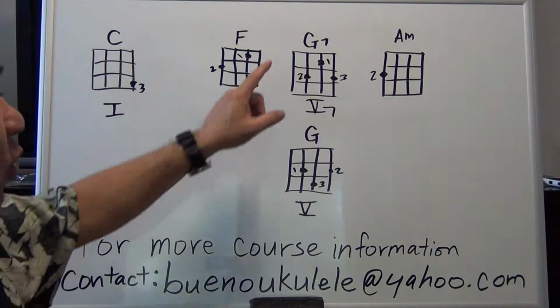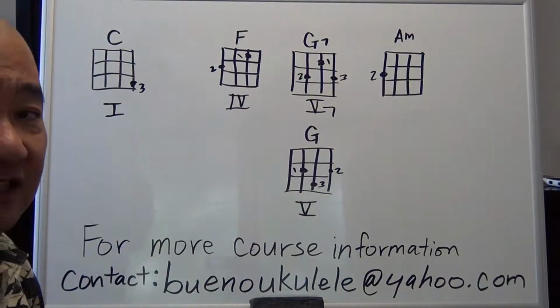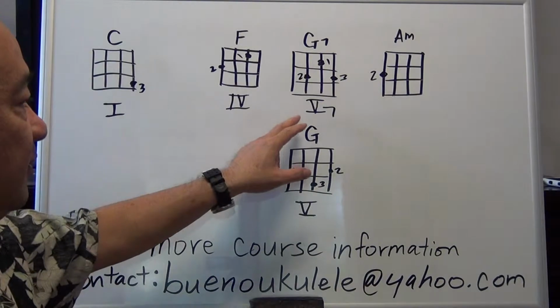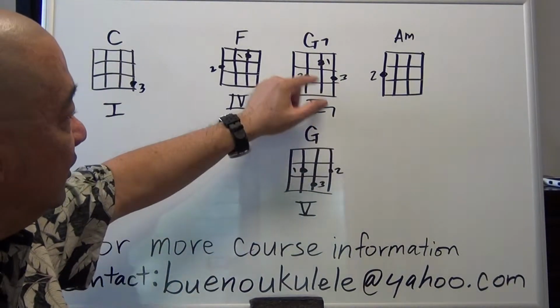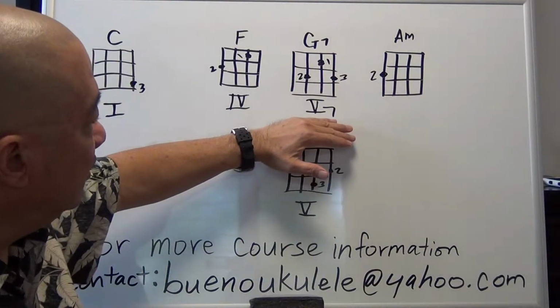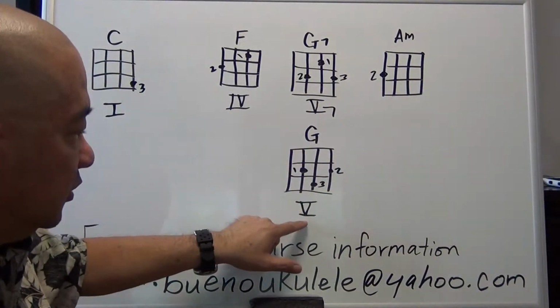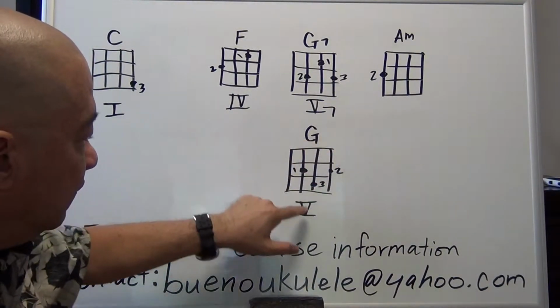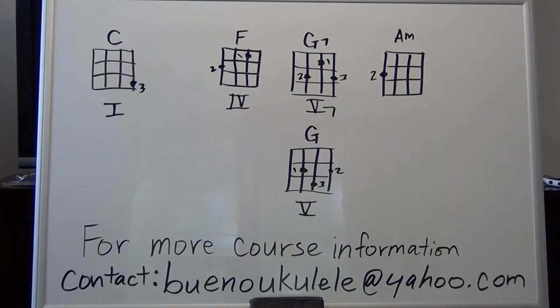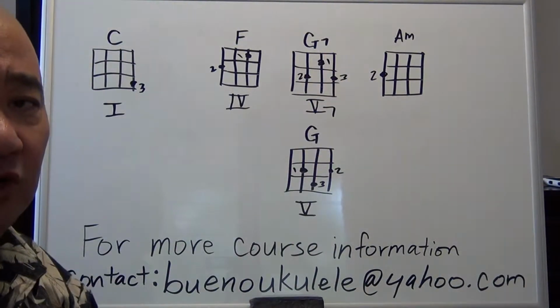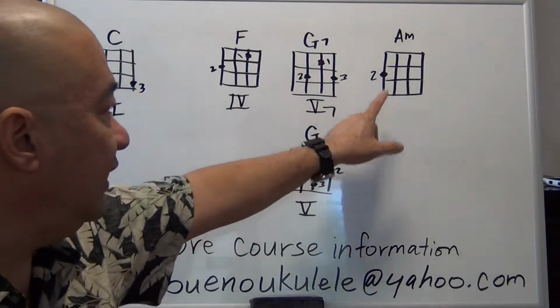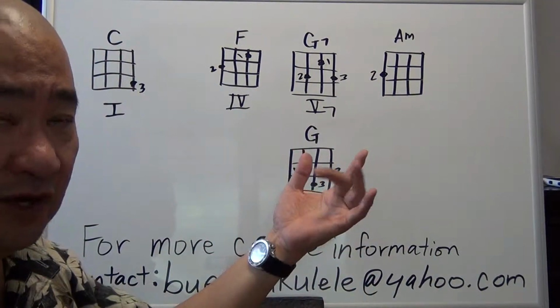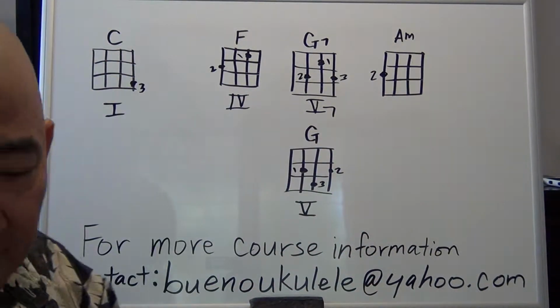Once again, there's only one G7 in the entire song. Just keep in mind that's the 5-7 that we're talking about, the G7. Okay, the rest of the chords are G chords, so it's a 5. It's without the 7. It's not a 5-7. It's just a regular G, so it's a 5 chord. Don't worry about the A minor number for now. Just know that that's how you're going to do the fingering for the A minor chord.